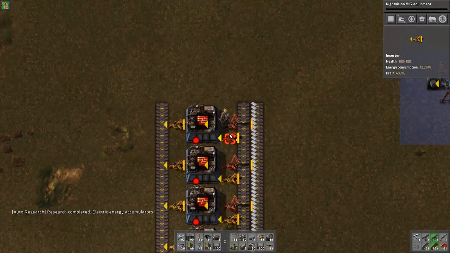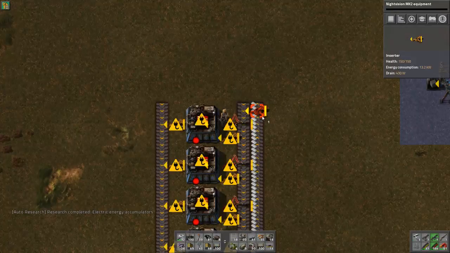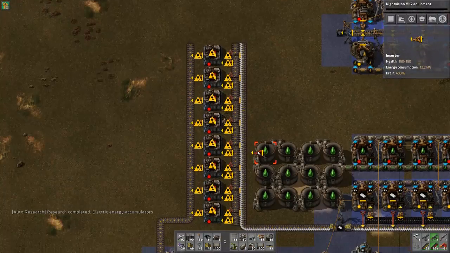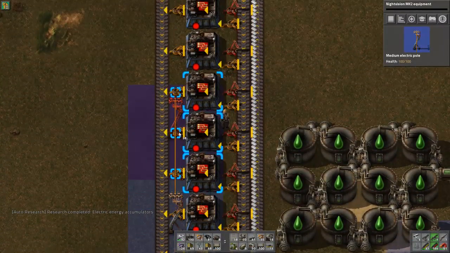So now as far as red chips go, you have to have plastic. That's why we came over here for plastic. You also have to have green chips and you have to have copper wire. So we're going to have to make green chips and copper wire next. So that'll be our next issue.